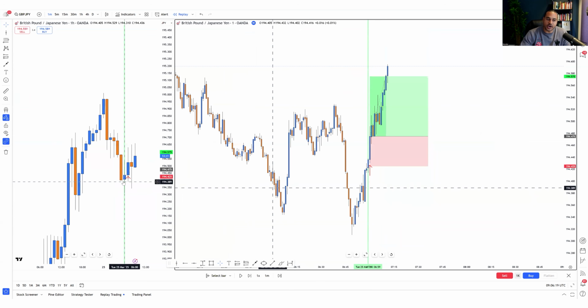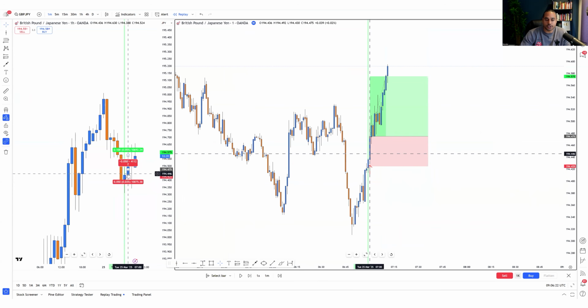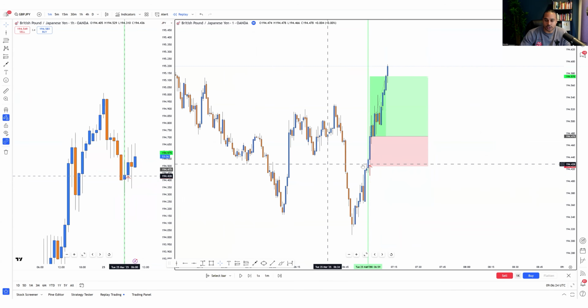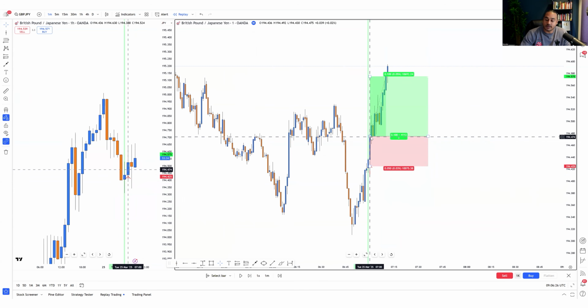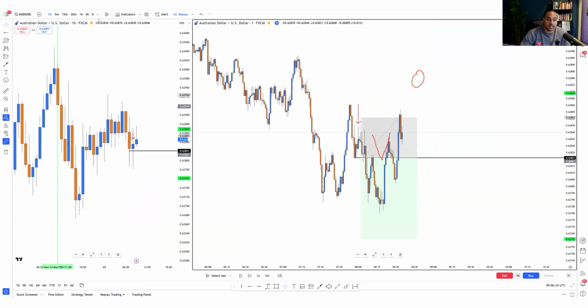Here, the setup was perfect. Previous candle closed bullish, anticipation of a new candle to go bullish, create a bottom wick, but flip bullish too soon because it did not create the structure that we need to see, which is a higher low before a higher high. Here, the setup was beautiful. The previous candle closed bearish. We anticipate the new candle to go bearish. And it did. It continued bearish. It created a top wick and flipped bearish. However, the sentiment in terms of patterns on the 1 minute time frame had shifted.